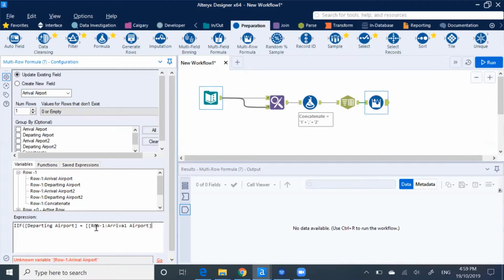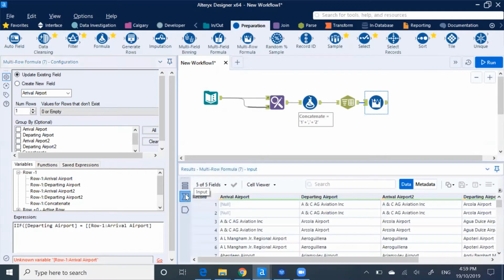So what I'm trying to say here, let me have a look at the input value. Yeah, so I need to change the value of this one with this one.